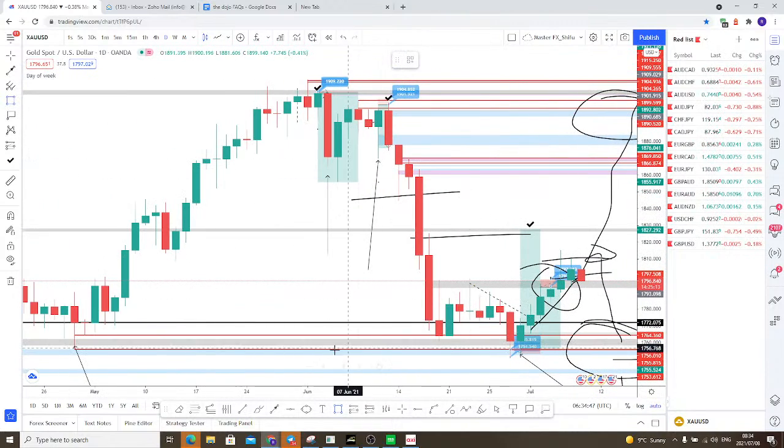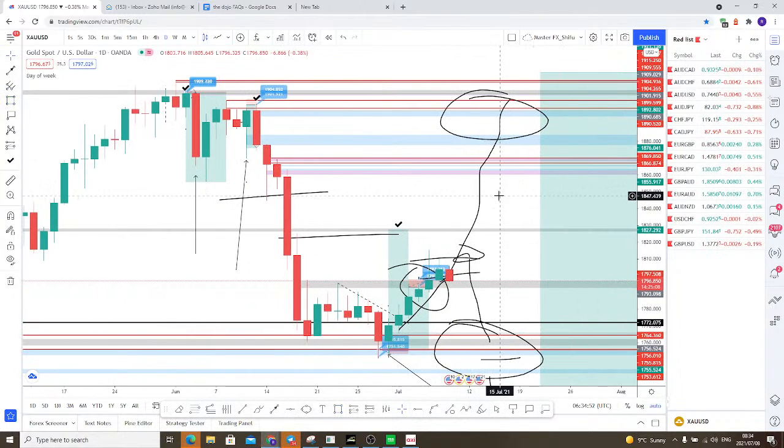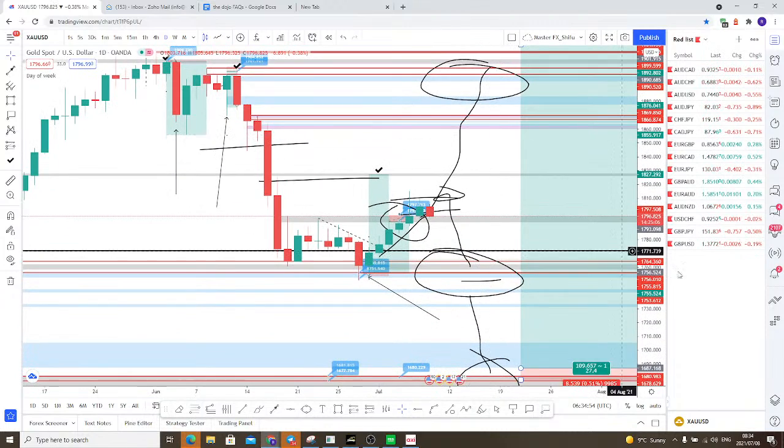We just want to wait for it to see what it does, and then once it gives us some good points of entry, some good analysis, then we'll take it from there. I don't know if that makes sense, Dale, but for now, I would say stay away from gold.